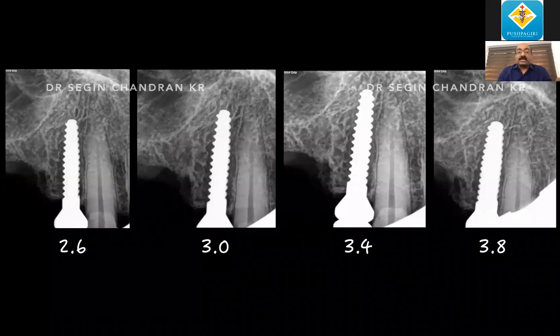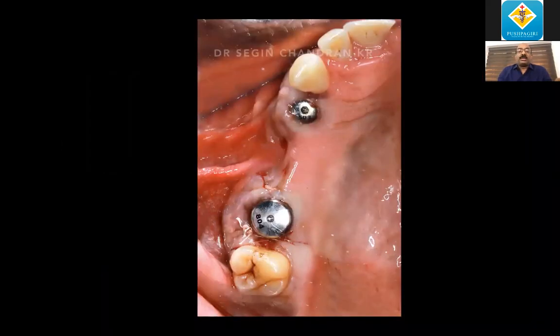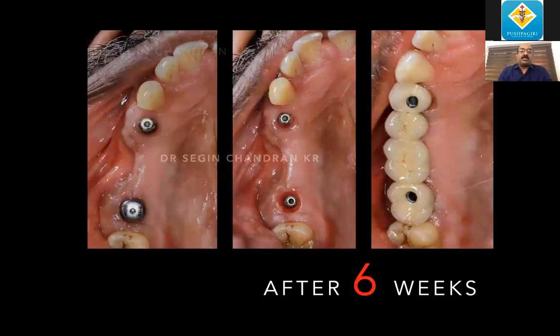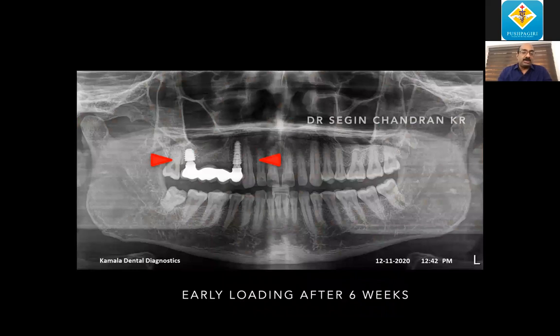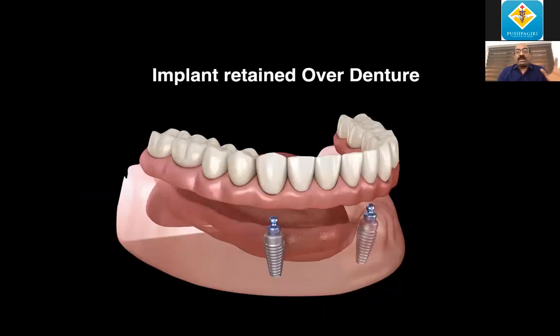I think it was a freehand surgery. Yes, I did it as a freehand option. And I didn't wait for long, only for the socket healing, only for the soft tissue healing. No grafts placed. And the result is the patient received a bridge in 6 weeks time, only 6 weeks. And the patient walks out with a wonderful bridge in his mouth. And this is the way we can reduce the span of your edentulous area and you can give predictable results with a limited amount of bone and with a clever understanding of the bone structure around it and a fine detailed execution giving you the ideal results. That is very predictable results.